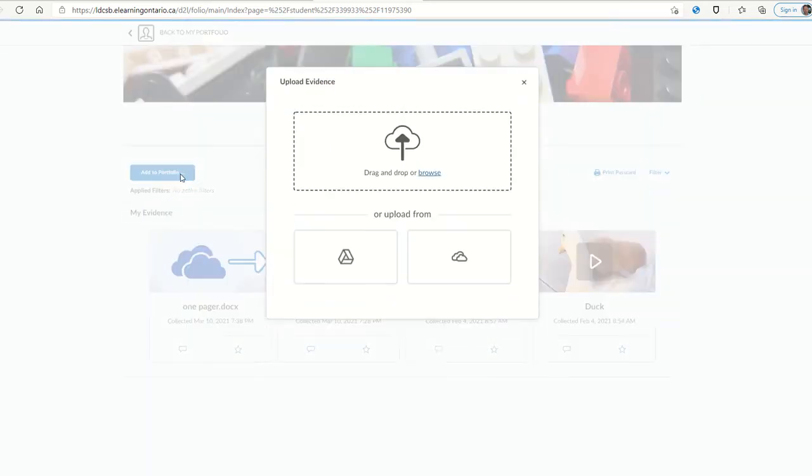So let's imagine that you've typed your work out in Word or in Google Docs. All you need to do is click Add to Portfolio. You can click on Google Drive. You can go directly to your OneDrive through Office if you've been saving your work online. You may have to log in the first time you do this, but usually once you've done this once, the browser will remember that connection for you, and you'll find it really easy. Or you can browse your computer, or actually just drag something from a folder on your computer directly into the spot, and it will just pop up here really easily.